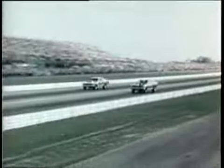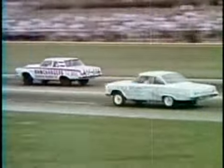Herb McCandless has spent 35 years building and racing Chryslers and working with their engineers. He considers them the best in the business. They were hands-on racers, all of them. You know, the Ram Chargers and the Golden Commando group and those people, they were all hands-on racers. That's why that program was so successful, because they knew what it took to make it work.